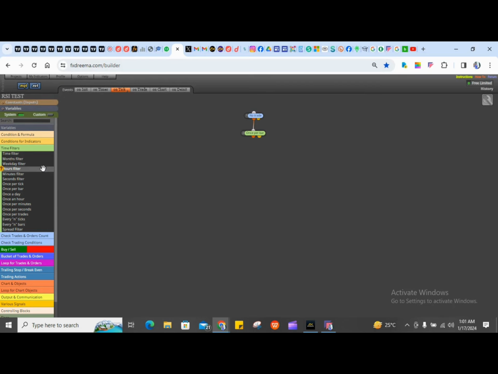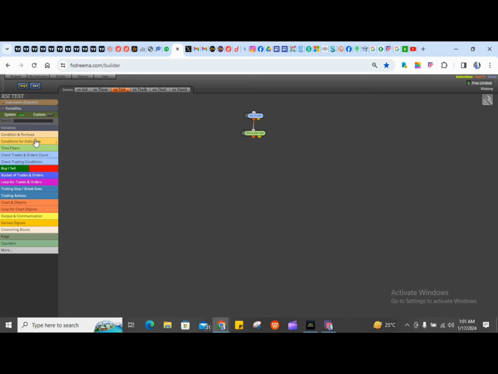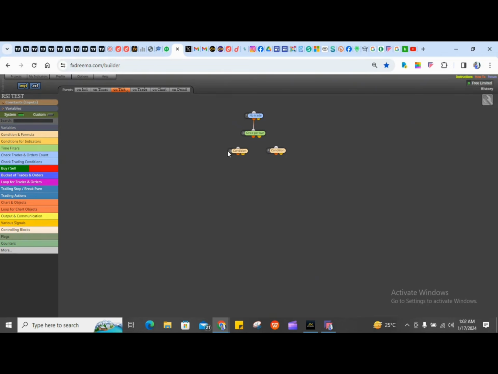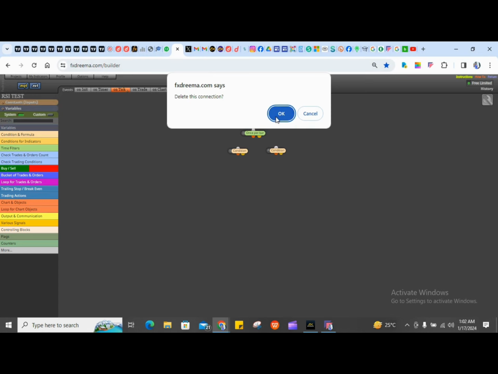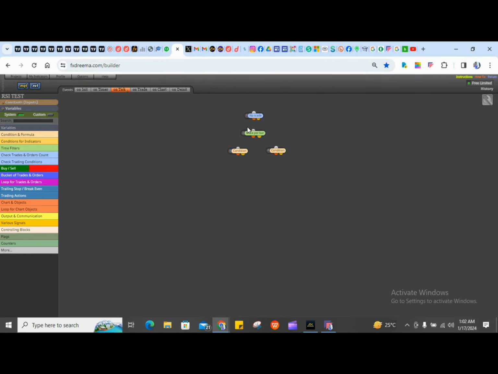So once per bar. What you want to do, you close this back. Then you come to condition and formula. You tap it. Take the first condition here, drag it and drop it here. Take another one, drag it and drop it here, because what you do for buy you also do for sell. So let's say this first one that we drag here is for buy, this one is for sell. Then you connect it. I didn't talk about connecting from the onset. Let's unlink it. I've unlinked it now.